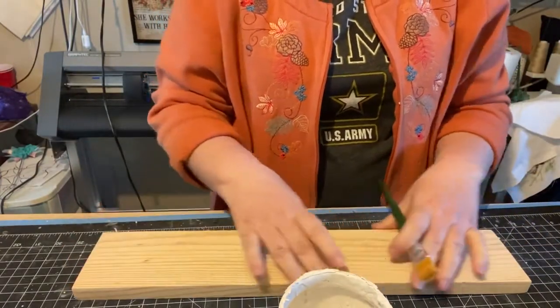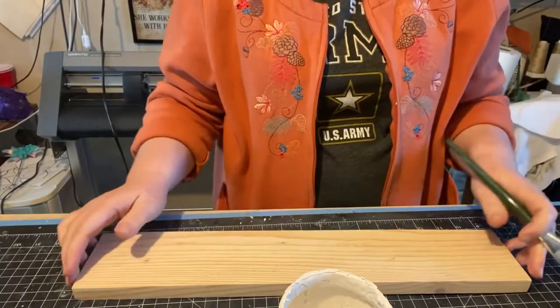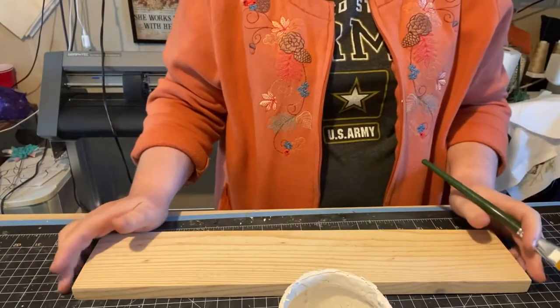This is going to be really a simple one. It's a farmhouse feel. It's not ornate or anything like that. But it's simple, clean, modern farmhouse.